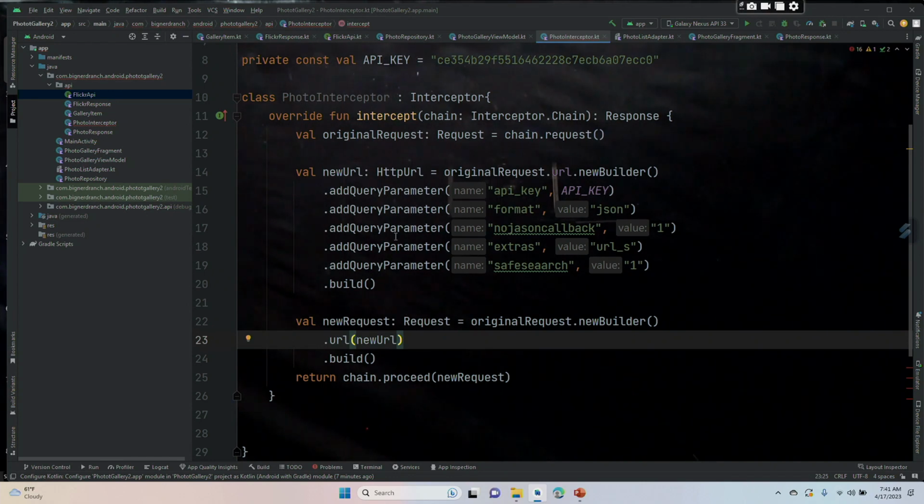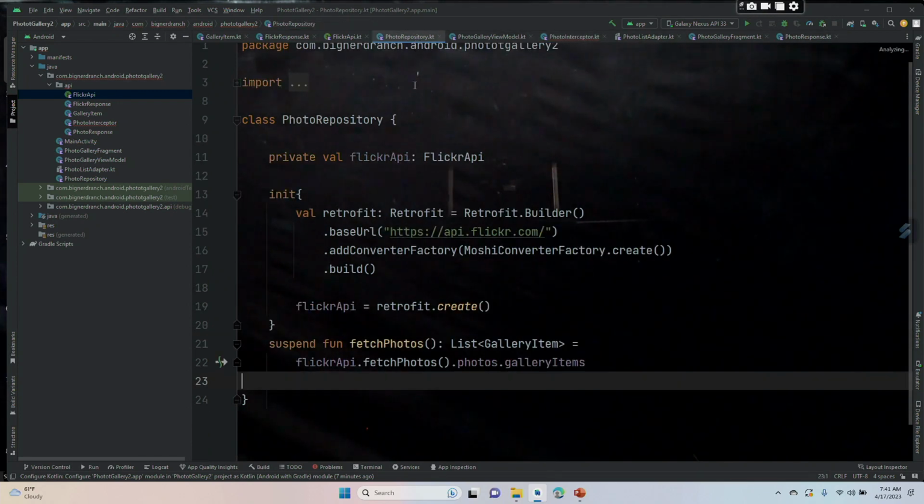Now we are going to go into photo repository, and we are going to add our implementation.